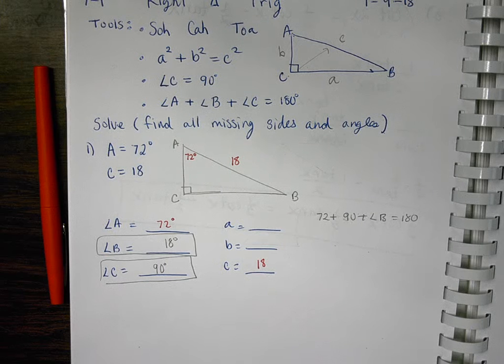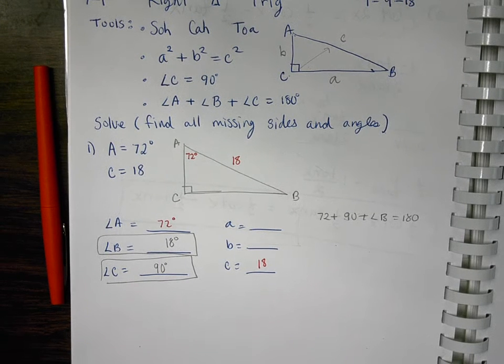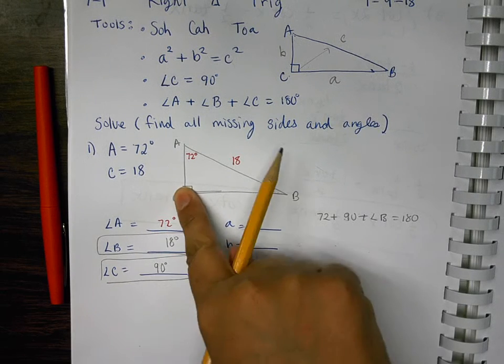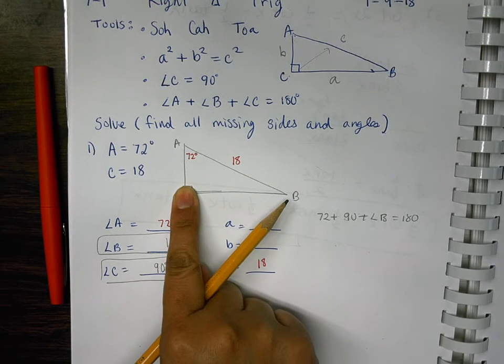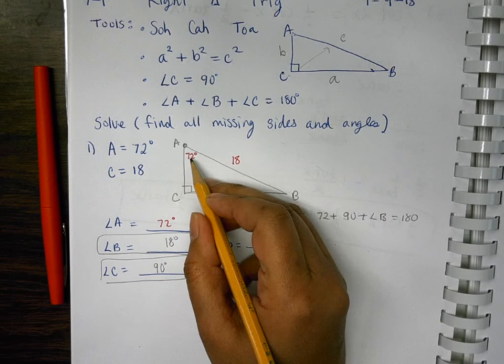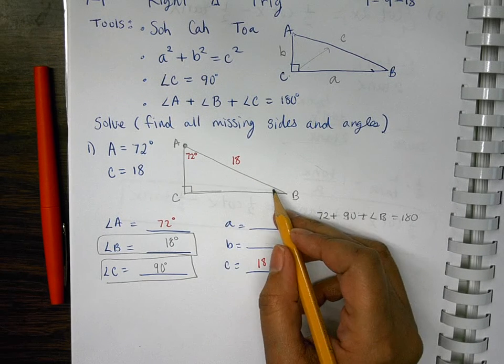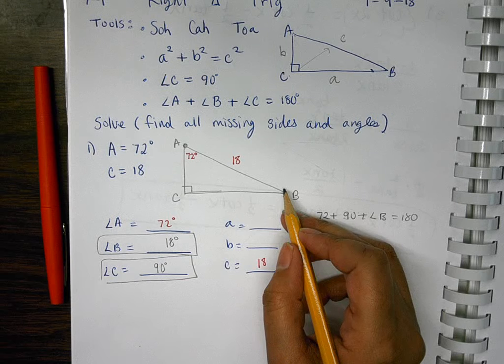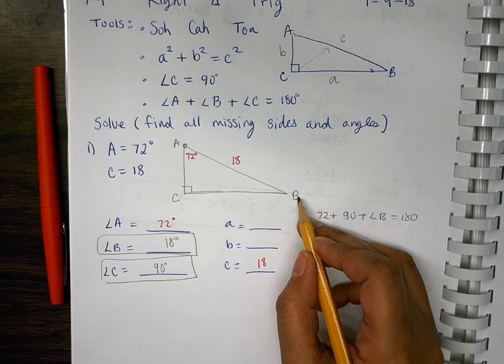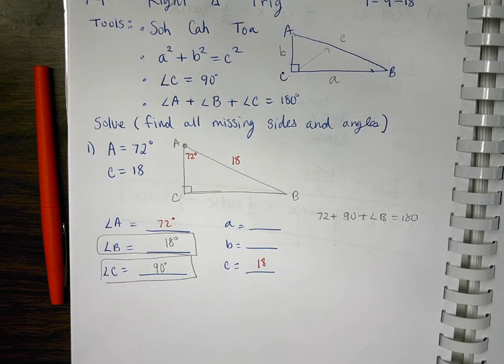All right, so here is what you do. This again is review. You've done this, so I just want to make sure we refresh. Put your pencil mark. It doesn't matter which angle as long as it's not the 90. So cover the 90. You can mark angle A or you can mark angle B. I'm going to mark angle A only because I already have it written in here. But technically, do I know what angle B is? Yes. So if I wanted, could I put the 18 in there and use angle B? Yes. If you do, you'd end up with the same exact answer as I do at the end. Your work would just look different.